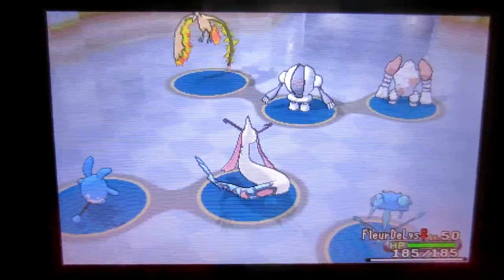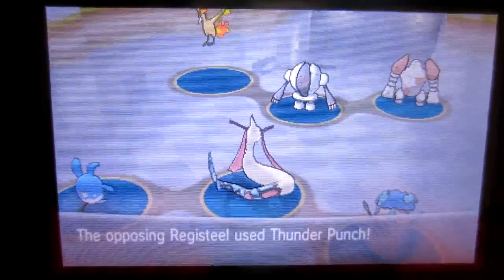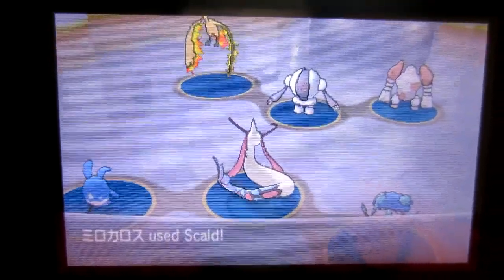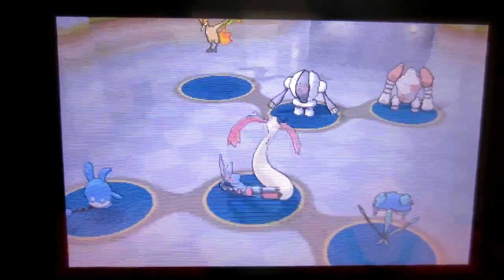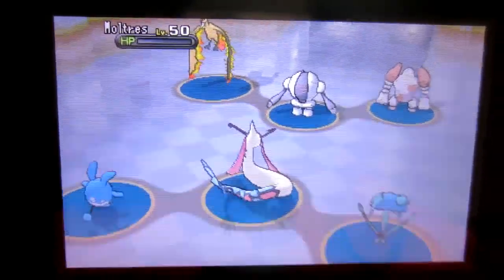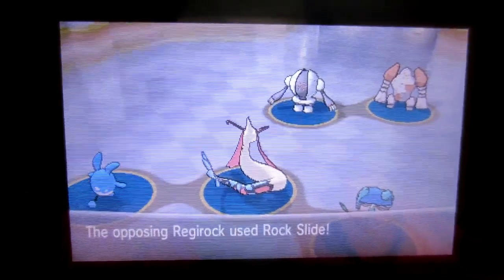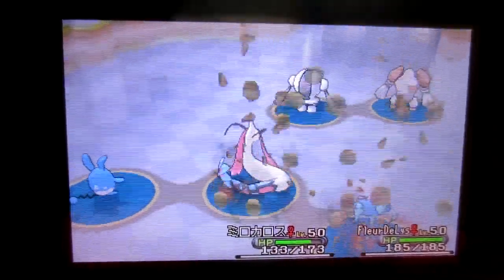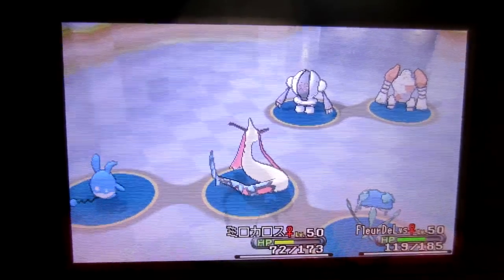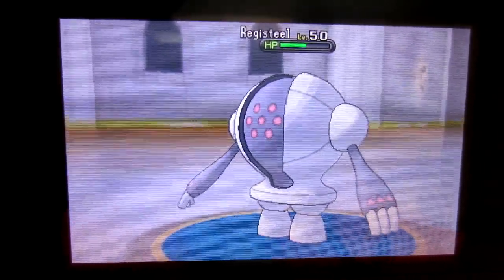Now why'd I do this? The Registeel's Iron Head. Oh, I just assumed it would use Thunder Punch on the water type. It's got 2 HP. Yeah, and if you leave Chandelure out against a rock type, it's gonna get killed. Bye bye, Moltres. I wonder why I didn't hit all 3. Must have missed Azumarill.